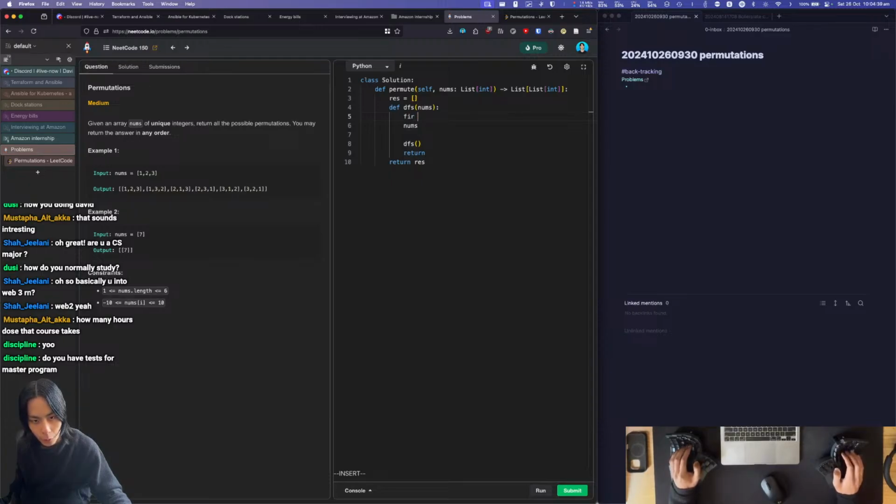So for n in nums, I guess, or let's just say for i in nums. Now this is going to be the len of nums, going to be the range len of nums. nums i.